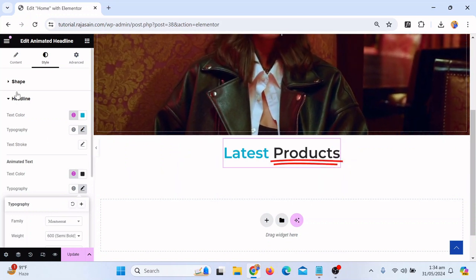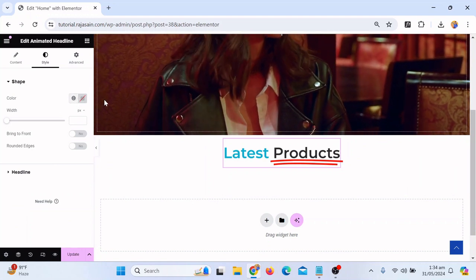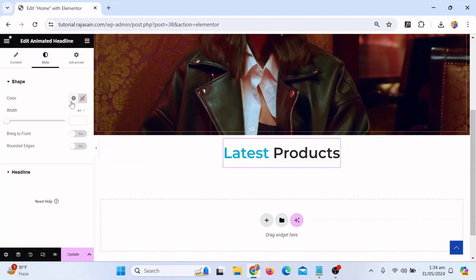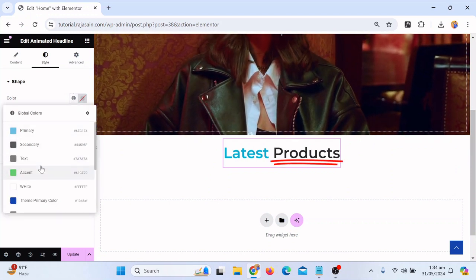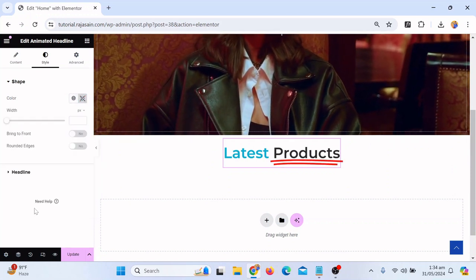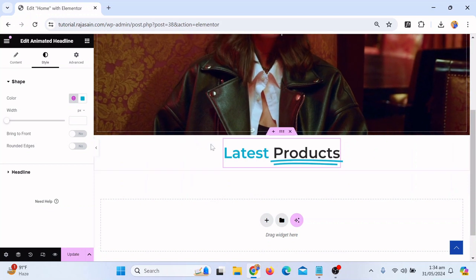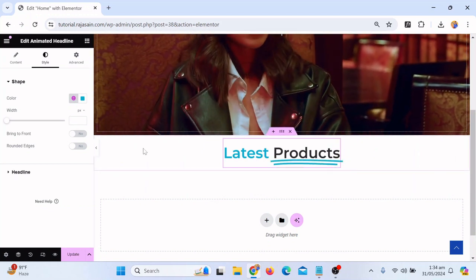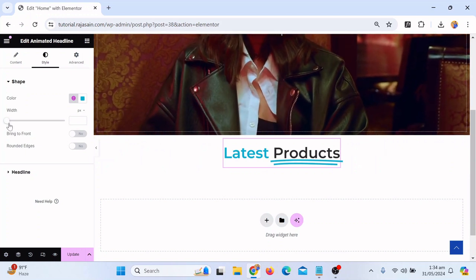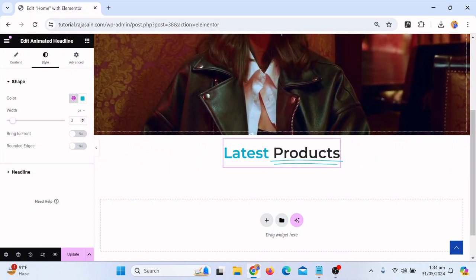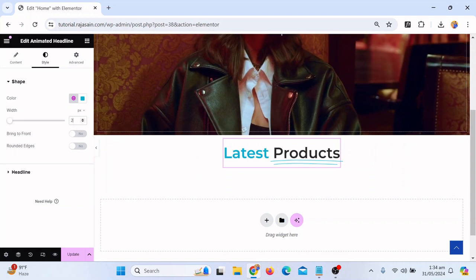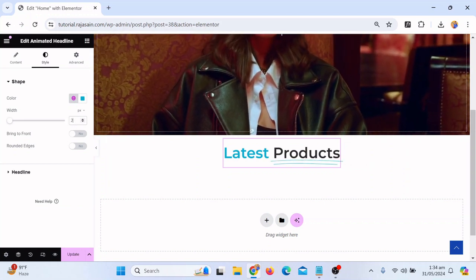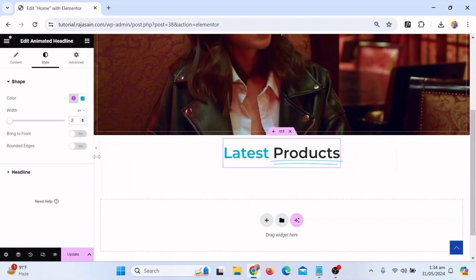So if I click on the shape here, I just want to change this color as well. So we're going to click on this global icon by default. I have the favorite color, so I want to add this one. But it's a little bit bigger, so I just want to make it a little bit more similar to this one. Maybe I just want to give it one, maybe one like this or two. Yeah, two looks much cleaner, I think.